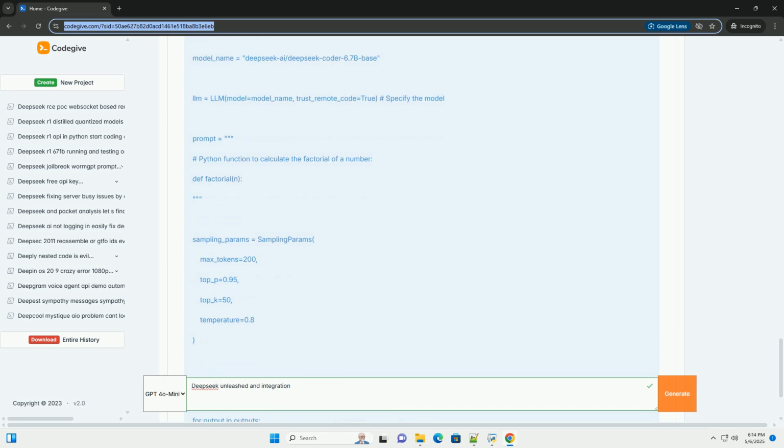Part 4: Deployment Options and API Development. 1. Deploying with FastAPI and Uvicorn, creating an API endpoint. This is a popular method for creating a simple and efficient API around Deepseek. Install dependencies: pip install fastapi uvicorn transformers torch. main.py is your API code. Run the API: uvicorn main:app --reload. The --reload flag automatically reloads the server when you make changes to the code.